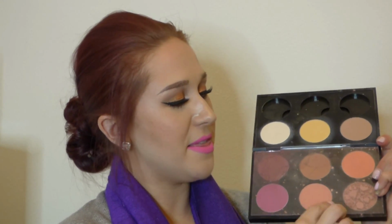So we're moving on to blushes, and I'm showing you another palette here. And this is a MAC palette. These 6 colors down here are all MAC blushes. One of my number one favorite blushes for all of 2014 is Melba, and it's this really, really cracked, broken one right down here in the corner. I've dropped this several times, and each time an additional blush broke, which is really sad. It kind of sucks that it's now like a loose powder form, but it's still a fantastic color.